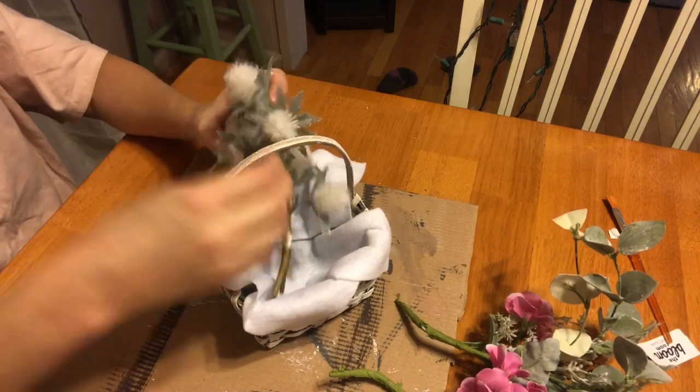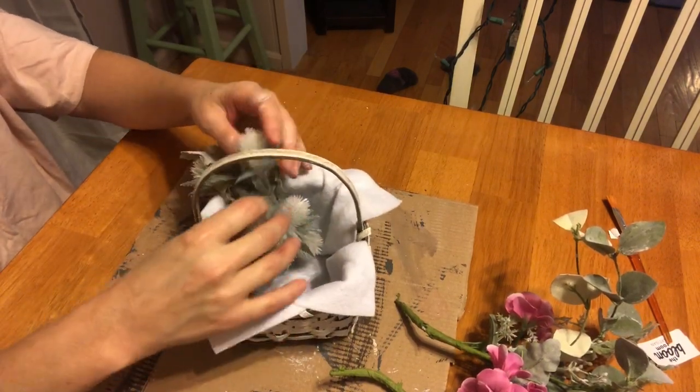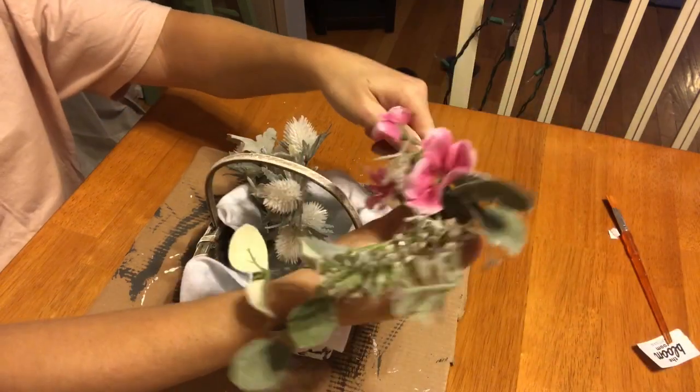So what I'm going to do now is just place the flowers in the basket and arrange them to make them look a little pretty.